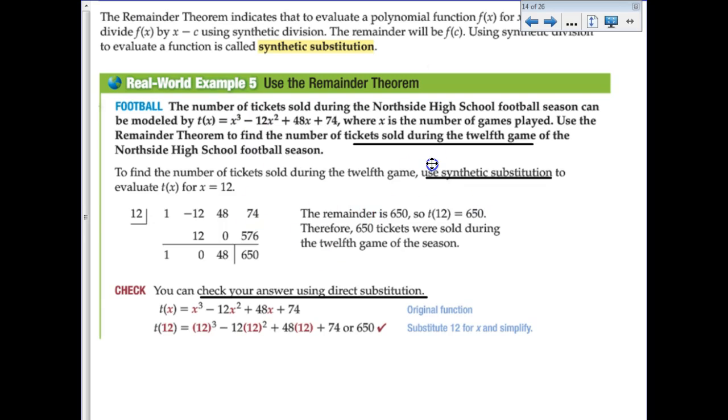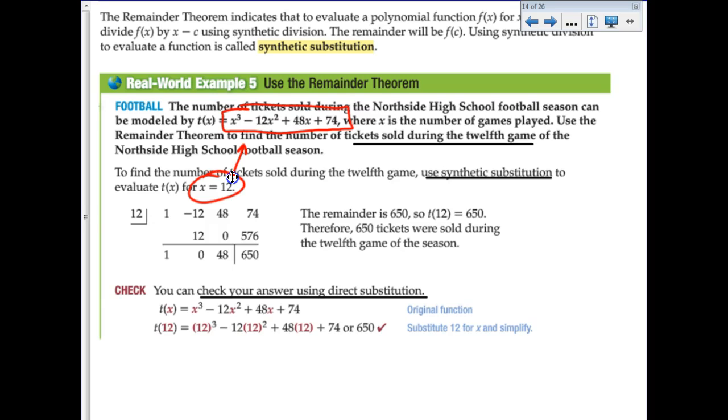This is not on your paper, but it is from your book. It's discussing the synthetic substitution component of this theorem, that if you had a polynomial like this, and they wanted you to plug in x equals 12, is there any chance that you'd want to do that by hand, like the old-fashioned way of plugging in a 12 for all of your x's? Me neither, because right away, 12 to the 3rd power. Anyone have a thought about what 12 to the 3rd power is? No, I mean, I could figure it out. It's whatever 144 times 12 is, but that feels like 4th grade math. No, thank you. Without a calculator, cheater.